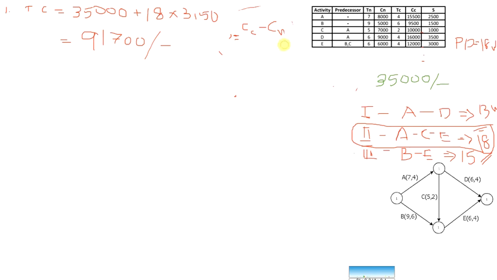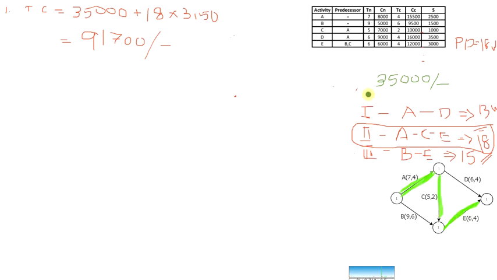So crashing is, another thing is we will be drawing the critical path like this. This is the critical path, and the activities are A, C, and E. Okay. So when crashing, we have to select an activity which is in the critical path, because otherwise even if you reduce the duration of an activity, there will be no change in the completion time of the project.